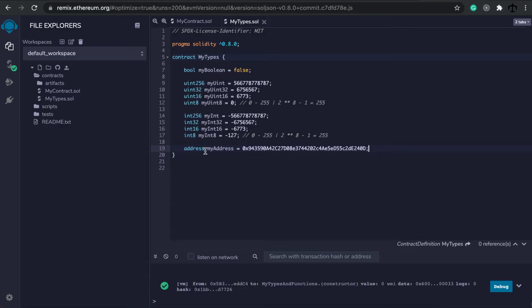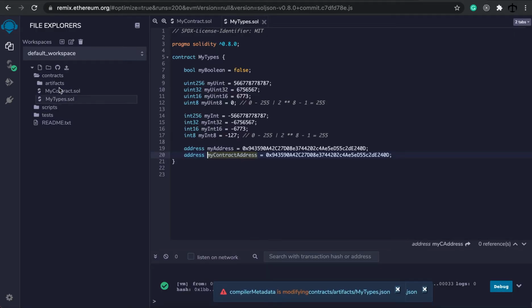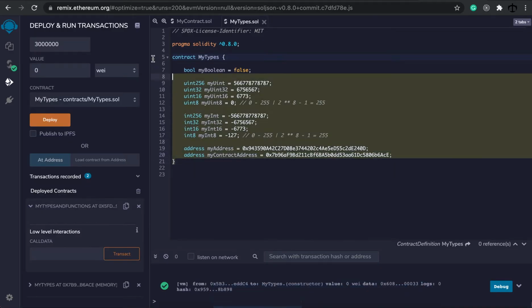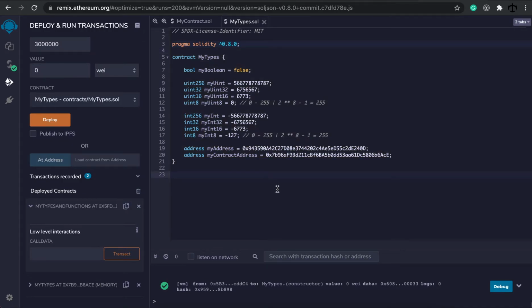And this is very good because this means we can do awesome things with it, like make it payable, which we'll get to a little bit later in the series, but basically send money to this address, work with contract addresses, because this doesn't only have to be an address of a wallet. We can also declare another address and call it my contract address, which can be any name we want. So if we were to deploy a contract and we grab the contract's address by clicking on this copy button, this is the actual contract address of the smart contract instance that we've just deployed here. So later on, you will see how we can communicate with other contracts on the blockchain from our contract, and that is a very cool process. That's why the type address is also very crucial.